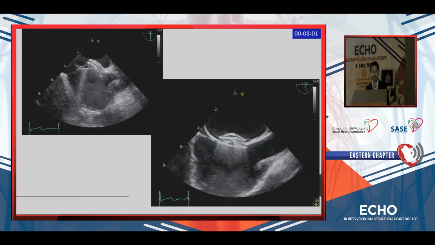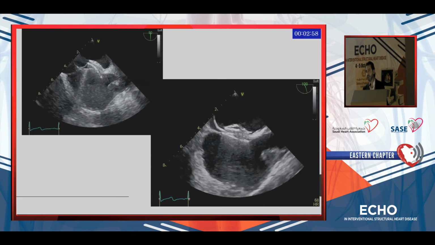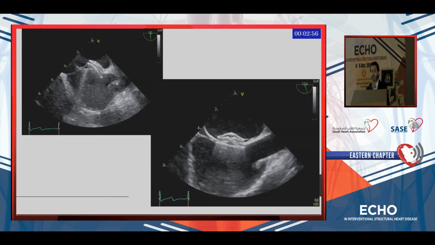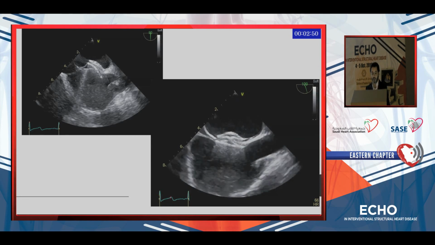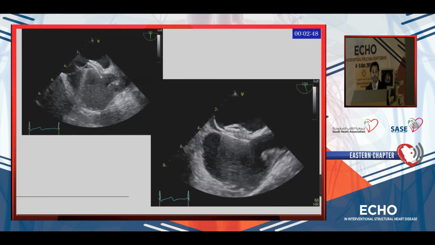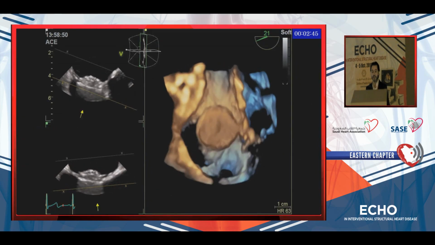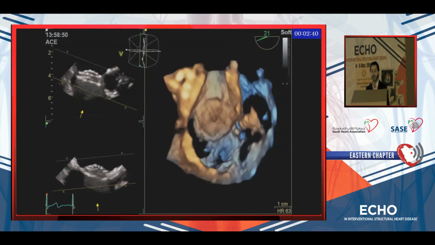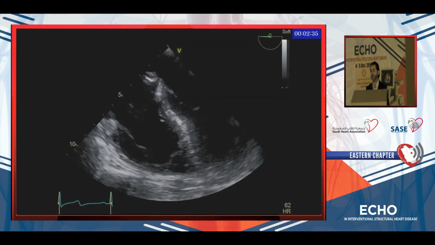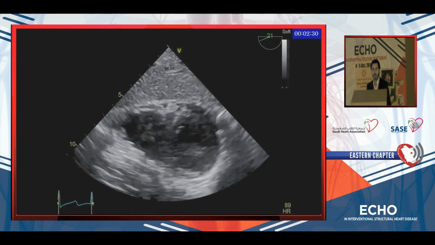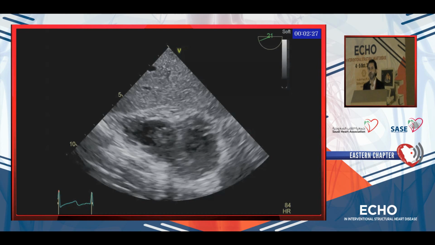If you see the image on the left, the device is not really stable, it's not well seated, compared to the one after a little bit of maneuvering. It has a good grip of septum secundum and septum primum, so this is a good position of the device, and the size is really excellent. This is the same patient. You can see the device has a good grip, it is stable, and it's not impinging on the aorta, not interfering with the SVC. AV valves are functioning well. You need to put some color to make sure there is no regurgitation. And usually we do transgastric views also to make sure there is no pericardial effusion as a sign of complication.